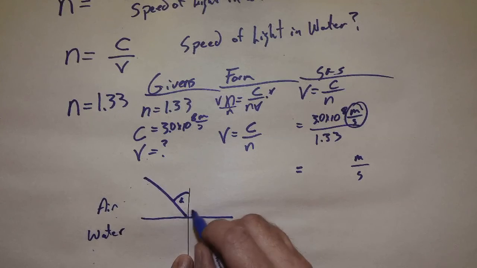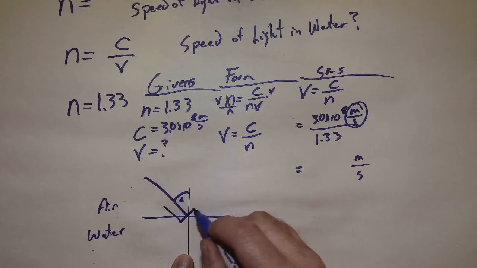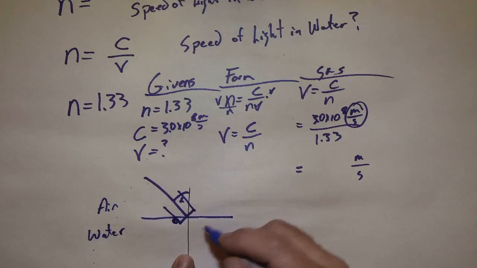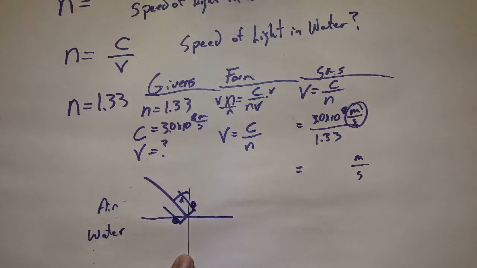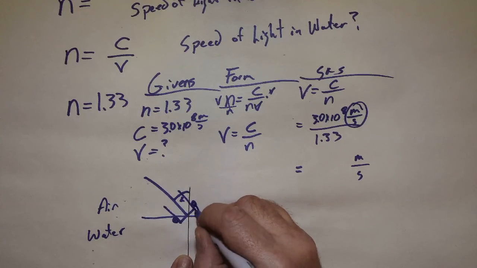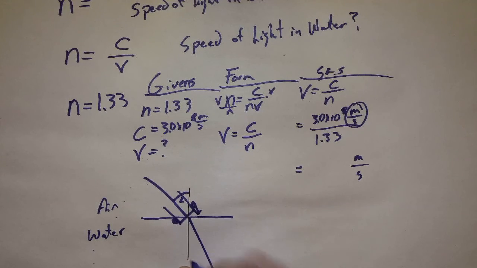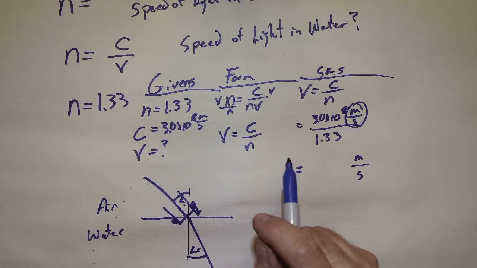All right? Well, let's take a look at this. If you remember, make the front of a Jeep. This wheel is in the water. This wheel is in the air. Which one is acting like the pavement? In other words, which one has it moving faster? Clearly the air. So it will rotate the vehicle this way. Therefore, you can predict this line will come down closer to the normal, and the angle of refraction will be less than the angle of incidence. And that is indeed correct. And in the next section, I'll show you how to calculate that.